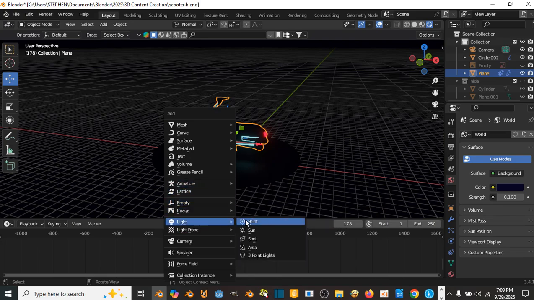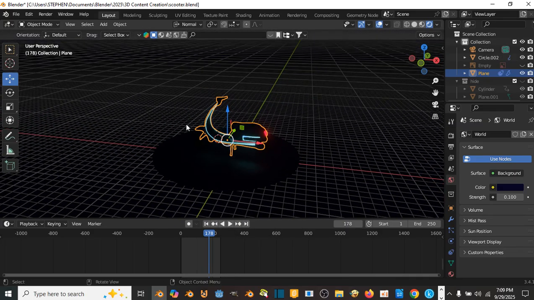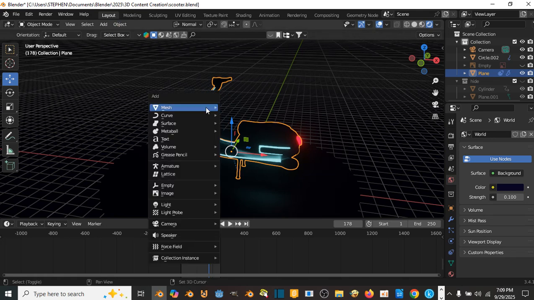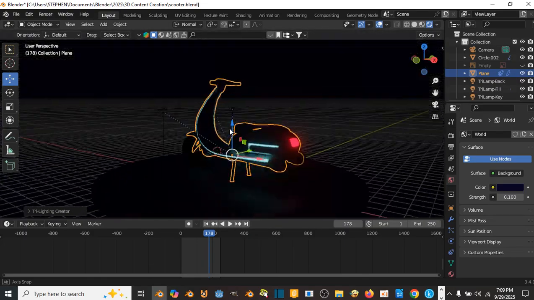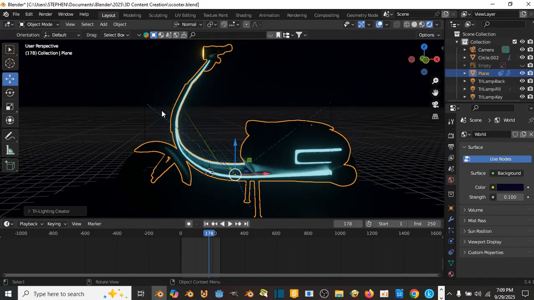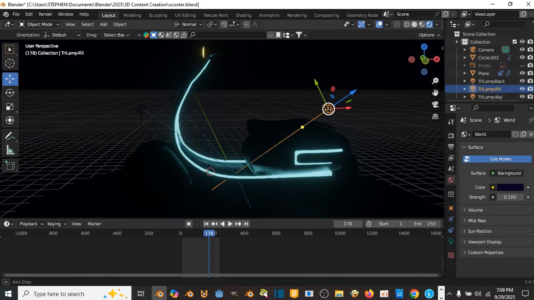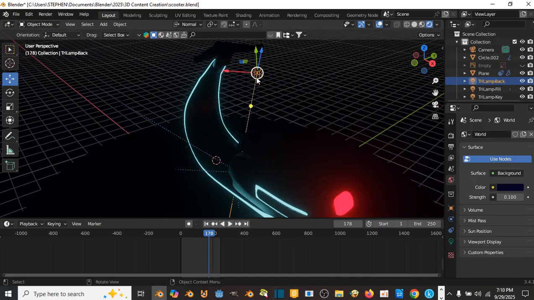But the key thing, let me just do it manually so you understand what the 3-point light really is. The 3-point light will have 3 lights. We'll have what we call the key light. The key light is the main light that lights up the scene. Now let me use it on this so that we can actually see what it looks like. I'm going to get this 3-point light. If you look at what is happening here, it gives you 3 lights. One light is the key light, the other one will be the fill light, and the last one at the back will be the rim light.